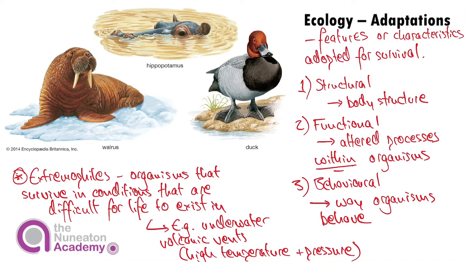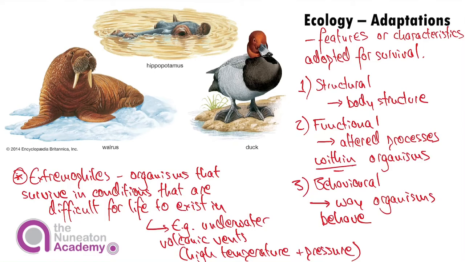So in your third lesson of this unit of ecology, you will have been looking at adaptations. Now, if we just spend a couple of minutes recapping what an adaptation is. As we've spoken about before, ecology is all about definitions and keywords and making sure we know them. And when we're talking about defining an adaptation, it is a feature or a characteristic that an animal has adopted for survival over time.